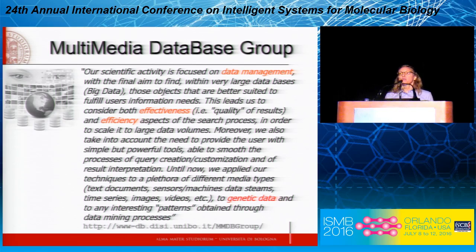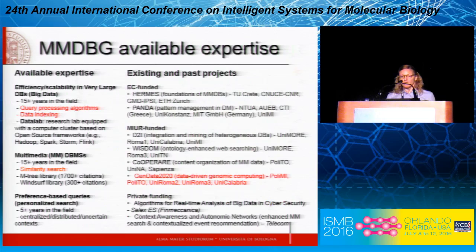We have a long experience with different types of data, from traditional data to non-conventional data, like text documents, data streams, time series, images, video, and any kind of interesting pattern. And today we focus on genomic data and genomic patterns. I will show you how we were able to exploit our long expertise in query processing algorithms based on the notion of similarity search within the GenData 2020 PRIN project, with a strong and tight collaboration with Politecnico di Milano for the bioinformatics and biological support.